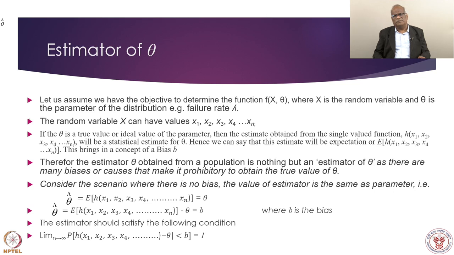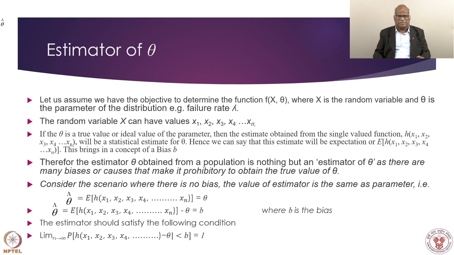There is a very popular concept in statistics, expectation. We say I have this data, but this data is based on the expectation of the number of observations from a population of theta. This gives us space to tell that my estimator theta cap is giving a value of theta. I am not saying this is the actual value. When we say theta cap, that means given the environment, size of the population and all, this is the best value that is derived here. Just to see how it works, let us have the probability density function f(x; theta). Theta is the parameter of the distribution. It could be lambda, it could be any other parameter.